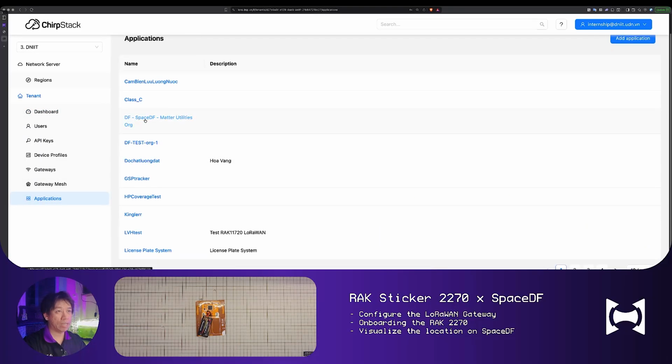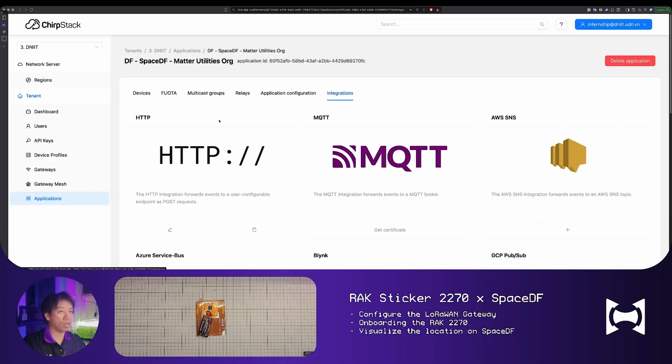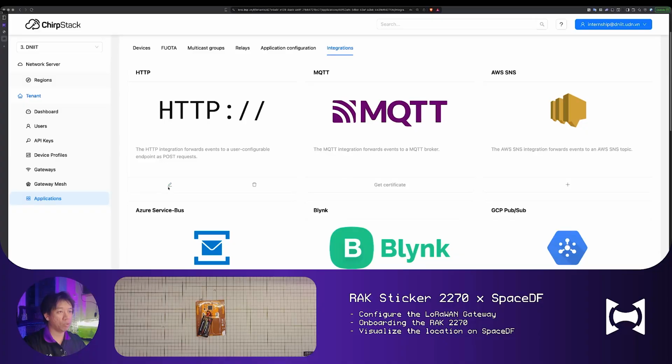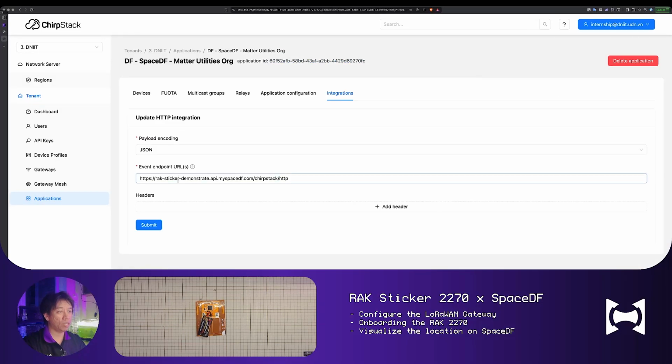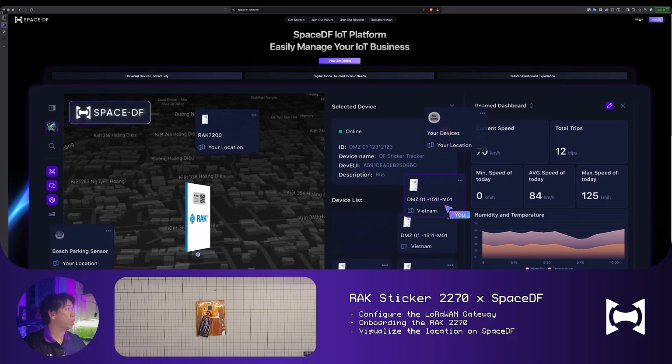I have the application, the SpaceDF Master Utility Organization, and this is my RAK device. And besides it, we also have the integration point here. From here, we are able to configure HTTP, but we will go back to SpaceDF first.